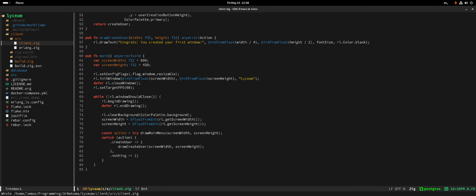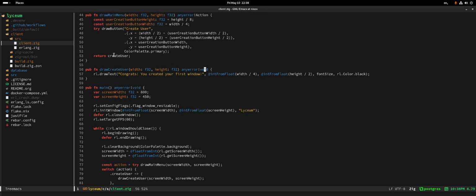Tell me why. This is wrong because you are drawing the main menu, and then in the same frame you are taking the action and drawing. No, no, no. But that's just for now. We're gonna make the button. When you click the button, we're gonna make it return this.